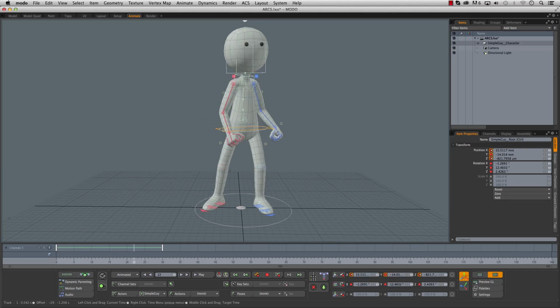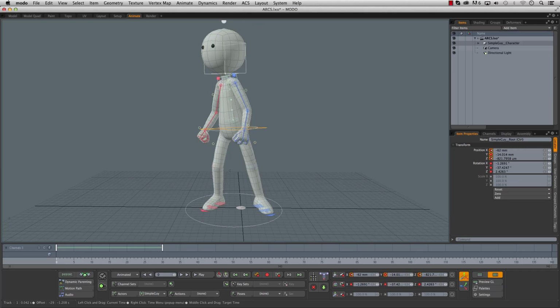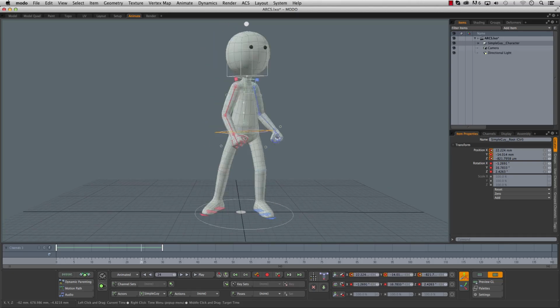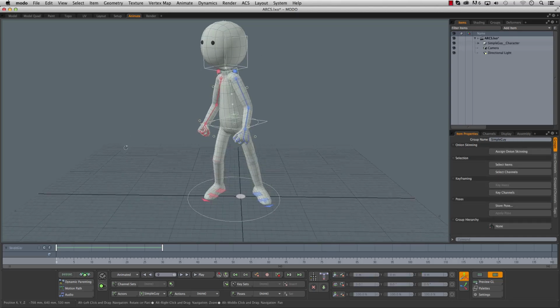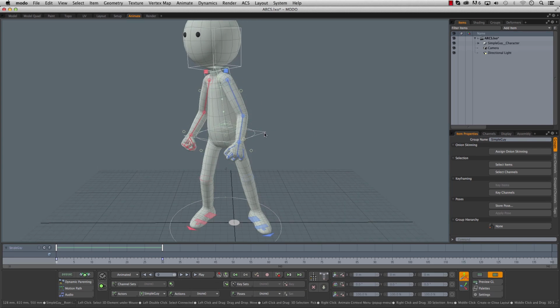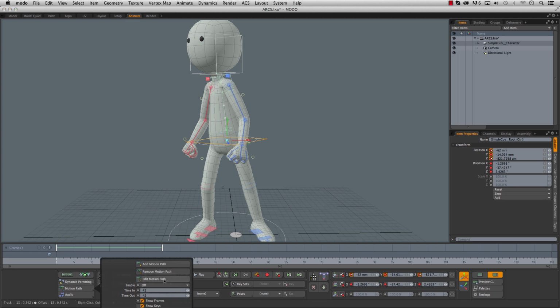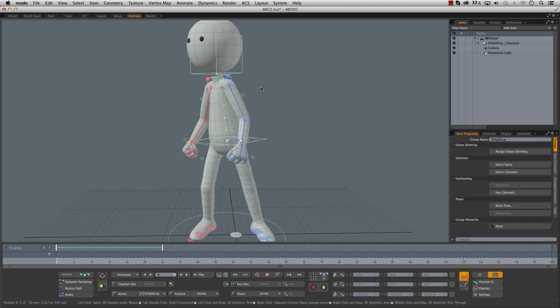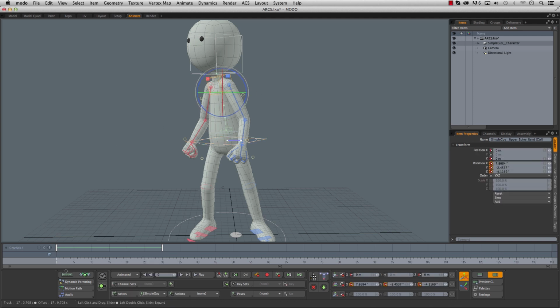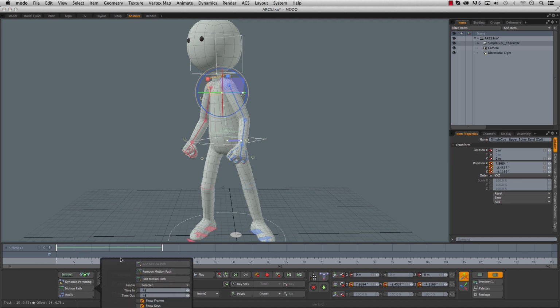So if you look at this, you're like, okay, he's kind of looking over there. It's kind of an organic movement. It's got a nice slow in and a slow out. But we're going to do some diagnostics on this. So select this one, motion path. I'm going to add a motion path, and you're going to want to keep this on so we can see them all the time, and then I'll just drag this out to longer than the shot. So I'm going to grab the middle of the chest here, same thing, motion path, add motion path. Oh, it's down here.